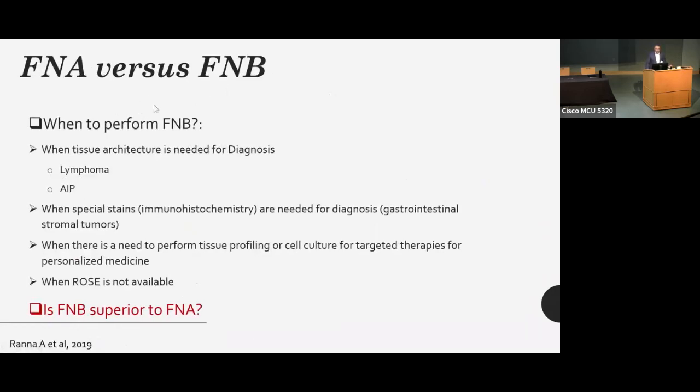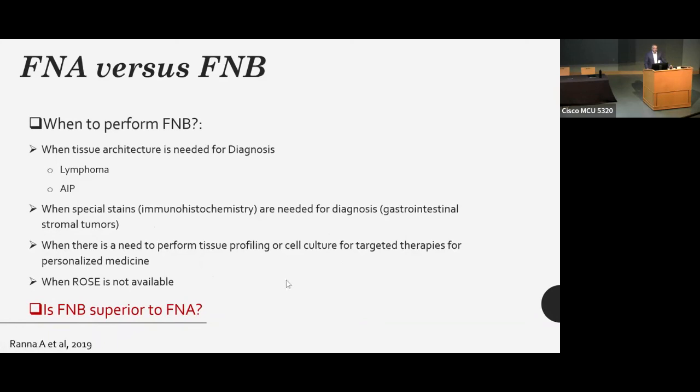It's basically that you're obtaining more tissue when you do a biopsy. The design of the needle allowed it to be a core needle that would obtain more tissue. So initially you're thinking that would be good for lymphoma or autoimmune pancreatitis. But then we learned that you can use it in practically every cancer, particularly pancreatic cancer. And now with individualized or precision medicine, they run a lot of immunohistochemistry stainings, and they like to get more tissue to run the stainings on.